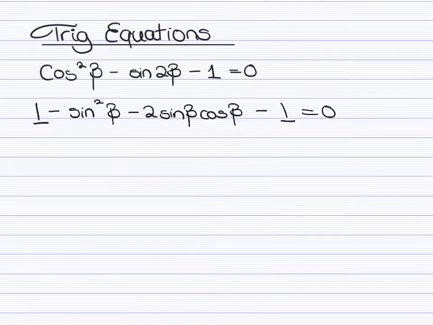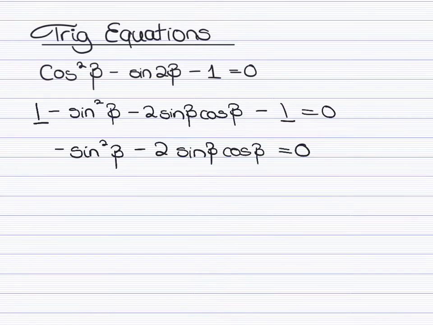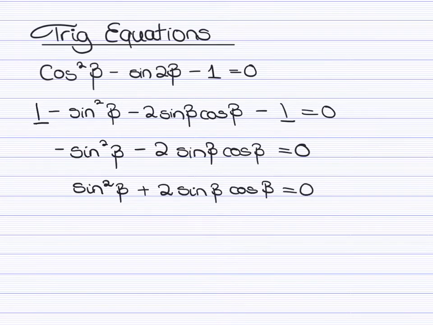If you were then obviously to change them to the fundamental identities, you'll get the same answer, but it's just easier to just deal with the numbers as they are, cancel them out, because 1 minus 1 is equal to 0. So in the next line, what you're going to have now is the minus sine squared beta and the minus 2 sine beta cos beta being equal to 0. I can get rid of the negative signs by multiplying everything on the left hand side and the right hand side by negative 1. When I do that, I end up with sine squared beta plus 2 sine beta cos beta, and this is equal to 0.